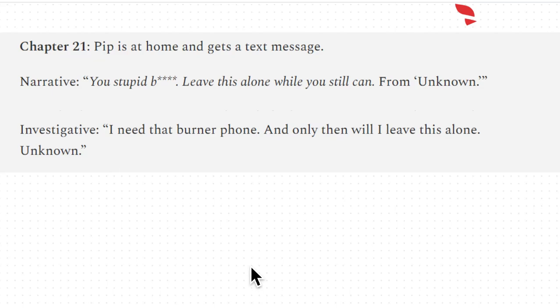So just to kind of recap, throughout this section, we've really been focusing on those sub-goals. So first we hear that Mr. Ward was lying, and so Pip wants the truth from him. Then she needs to go talk to Naomi and she wants the truth from her. Then our next goal is to find out what Nat knows.